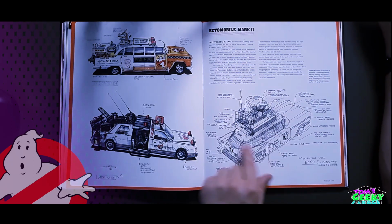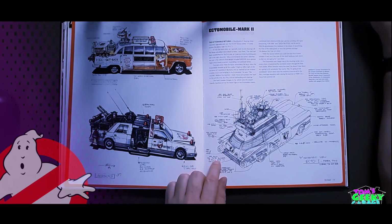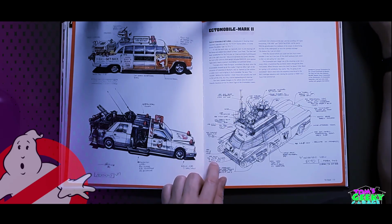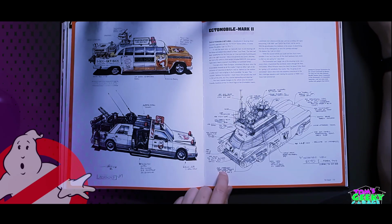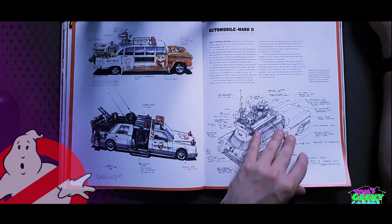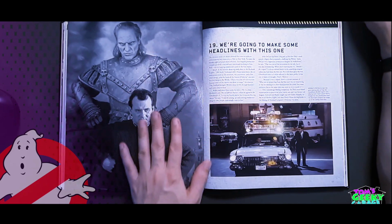And we have another blueprint of the Ecto-1A showing the upgrades from the Ecto-1 to the Ecto-1A. They describe things like add aluminum diamond plate bumper and paint red to match fins. So the back bumper was added. Add Ghostbusters 2 logo. Add approved race car logos on flanks of Ecto-1 Mark II. They didn't actually add those, thank God, because it's not NASCAR. I'm sure if they would have added them, though, I would think nowadays, like, oh, it's meant to be there, because it was there.